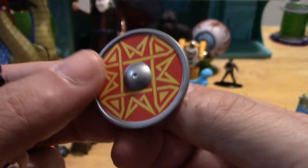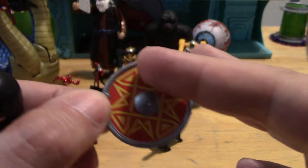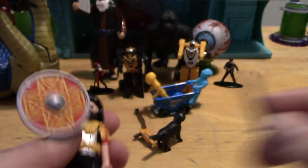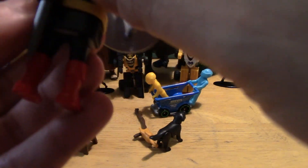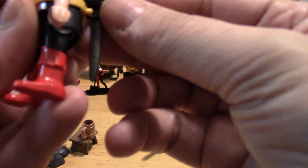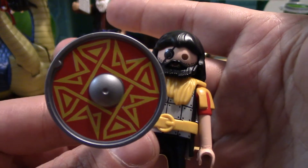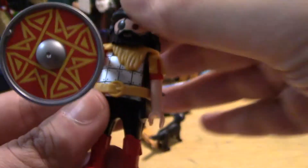Let's take a look at the weapons. He does have this bright red shield with almost like a goldish type of design, and of course he does hold the shield. He comes with his sword, which he can hold, but he can also put it into a sword holder on the back of his belt. The only drawback is that this little clip that holds the sword keeps falling off — it's already fallen off twice in this video within about two minutes. So that's my only drawback so far with this little playset.